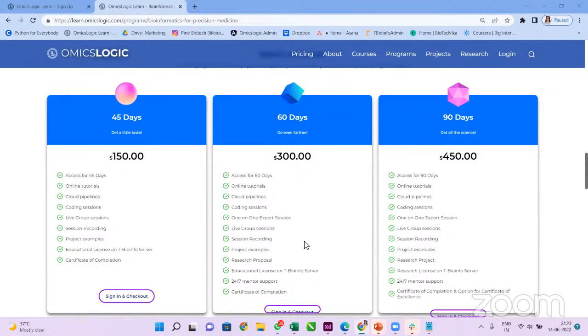To do that, you will have a research license on the Bioinfo server, where you'll be able to extract data from various big data repositories, upload that data after preparing it on the Bioinfo server, do your own analysis, get your results, and that way you will be able to work on your own independent research project under mentor guidance. So that is the difference between these three different subscription levels that are possible for you to become a part of the program.